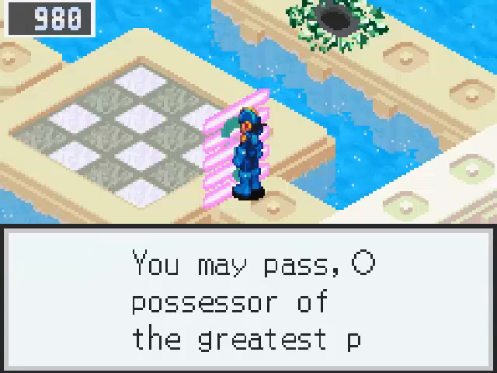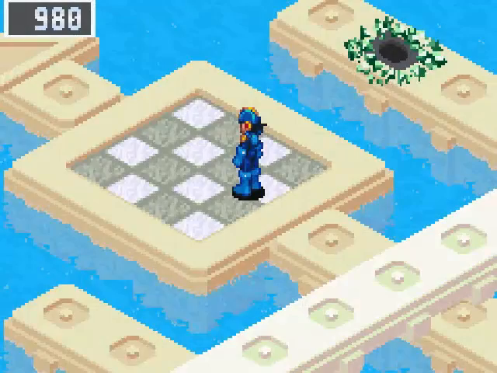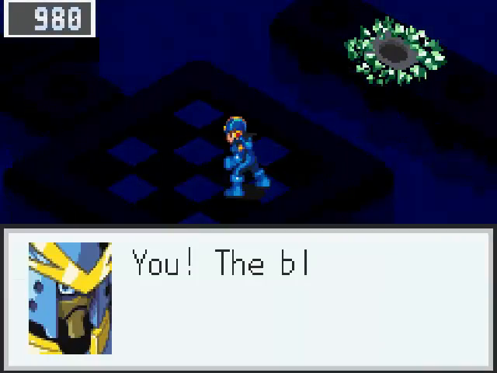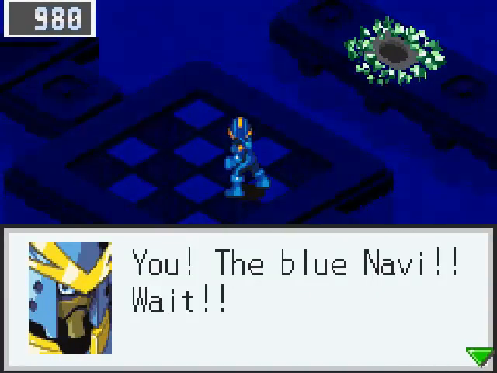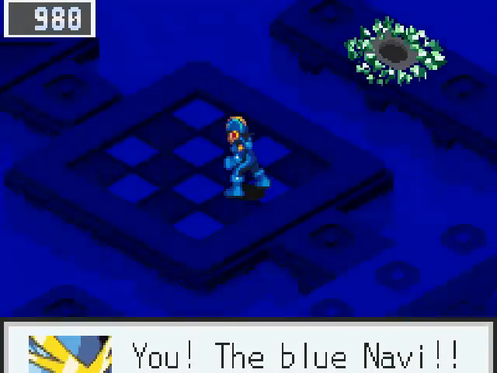You may pass, O possessor of the greatest power. A Giga Chip. The door opens. Cutscene activate. You, the Blue Navi, wait. Or, as I should say, you, the Blue Navi, wait.